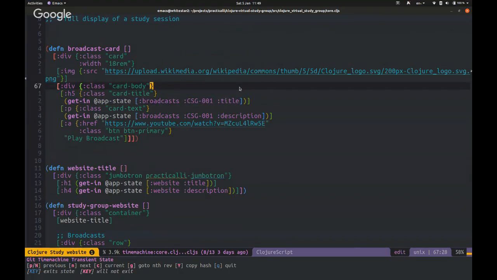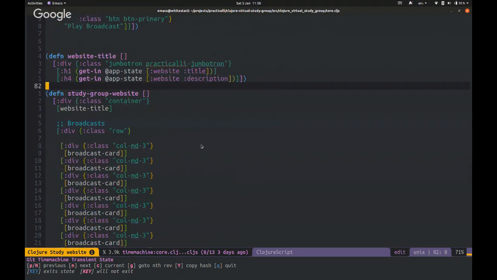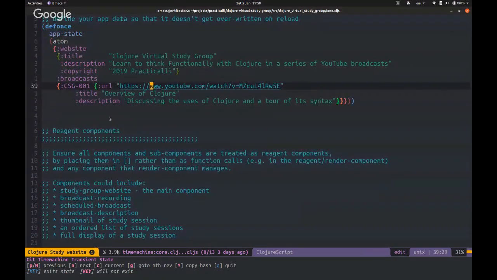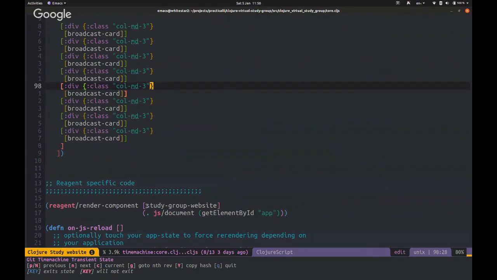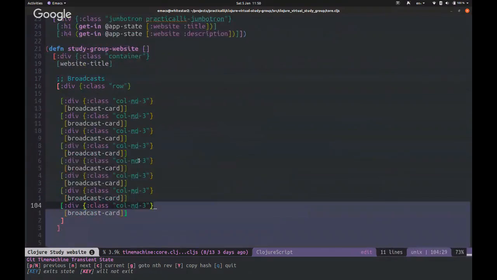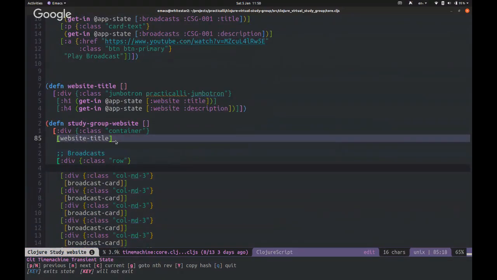Oh, is all of this happening lazily? In a sense, yes. You're offloading the decision about when to call these functions to Reagent itself. So it's not necessarily happening straight away. You're not saying, just call this function. You're saying, this is a function to call when some application state is changed. So when you first run it, you get a new application state in here, so all the components that use that are going to get drawn for the first time, because they're all either the study group website component or a subcomponent of these things. So when you put something in square brackets, you're turning it from a function call into a subcomponent of the component that it's in.